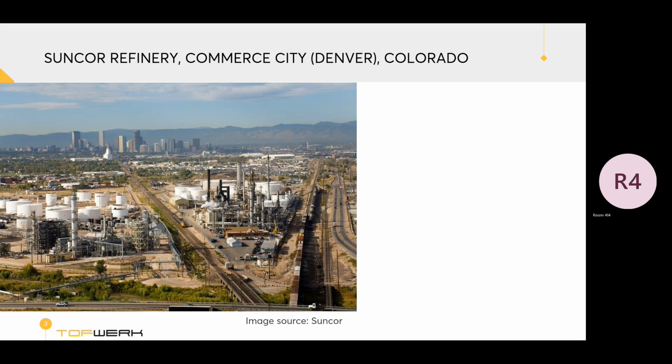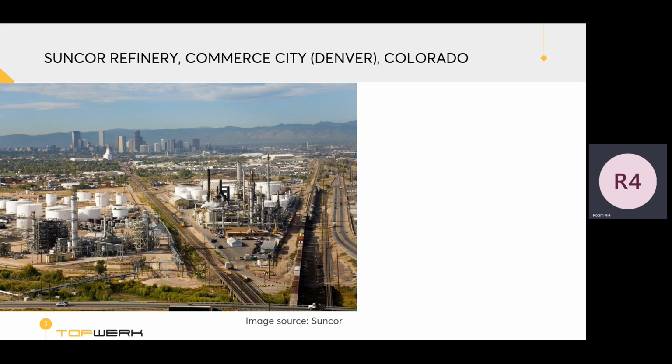Main character. This is Suncor refinery in Commerce City. That's downtown Denver in the background. I picked this photo because you can kind of see this nice brown cloud haze blocking the mountains. Because we have such a huge population center in Denver at a high altitude, really sunny climate, we're really sensitive to any kind of additional pollution that produces ozone. And because of this, and because the Suncor refinery is based in downtown Denver, they face a lot of scrutiny, probably a lot more than most.